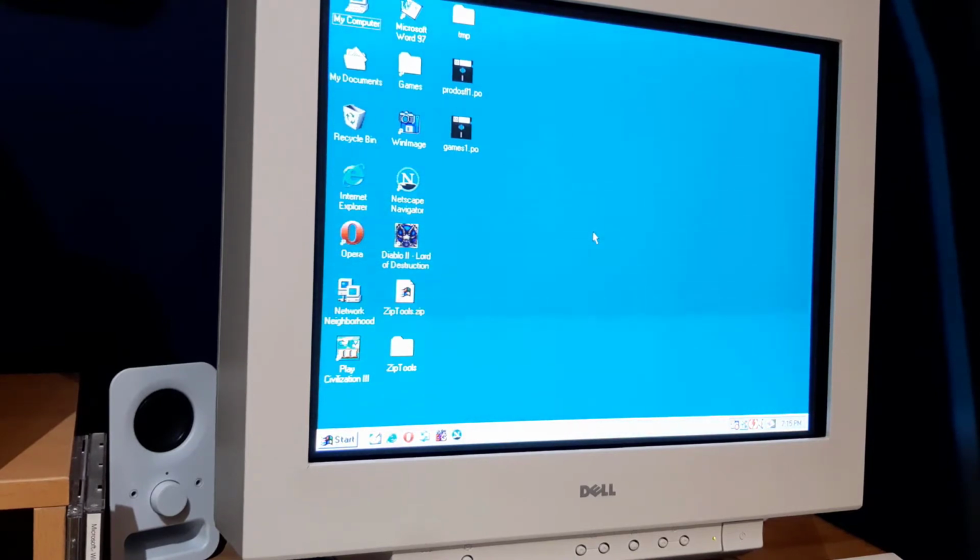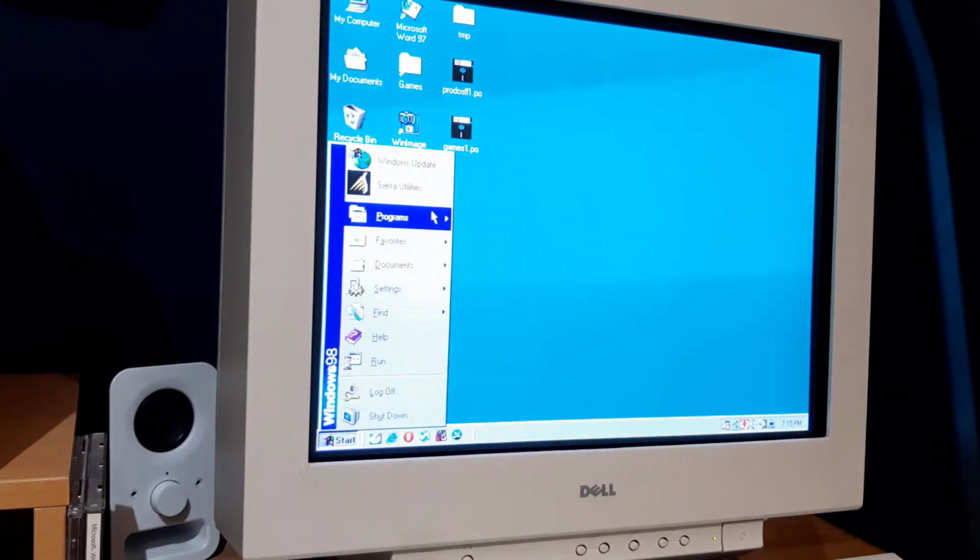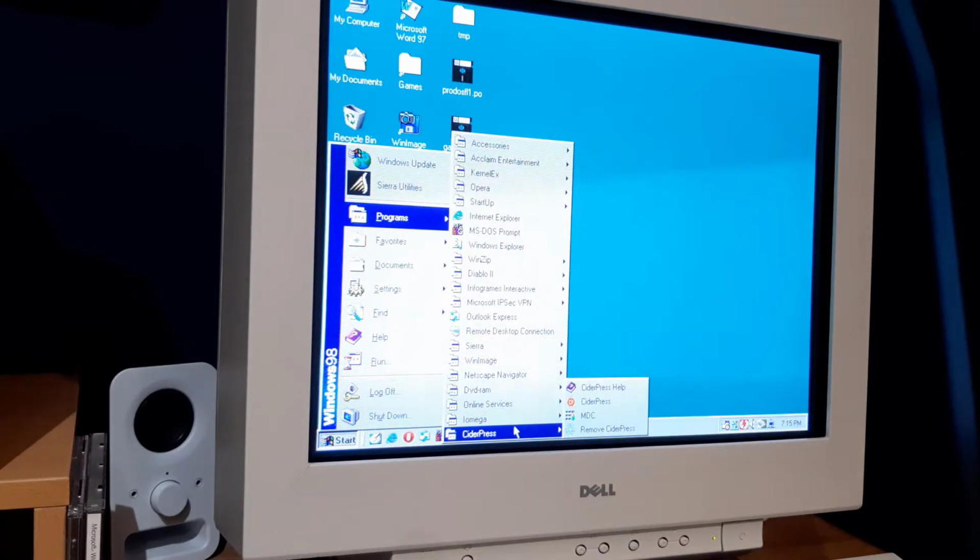It should work just fine, right? So if you are into retro computers, for sure you have something flying around that has a floppy drive and is running the right version of Windows. So for this, we're going to use a program called CiderPress.